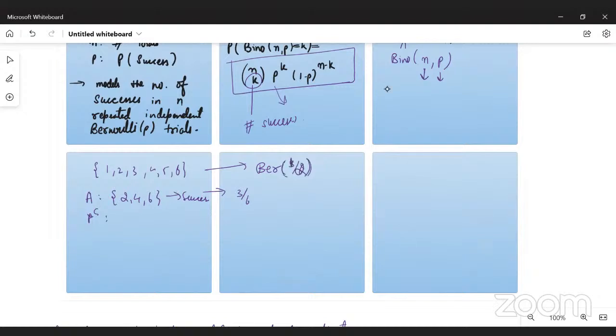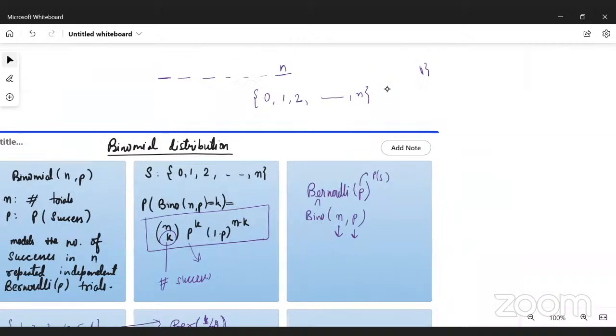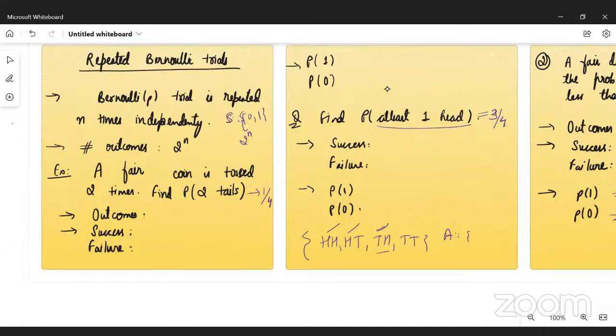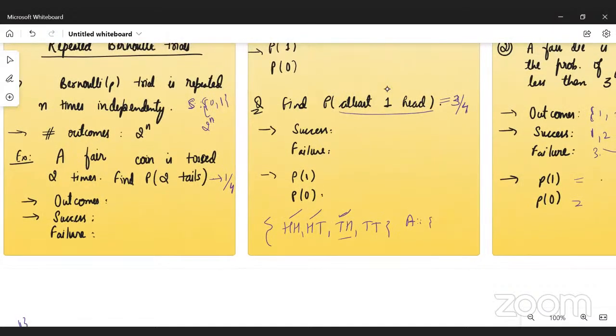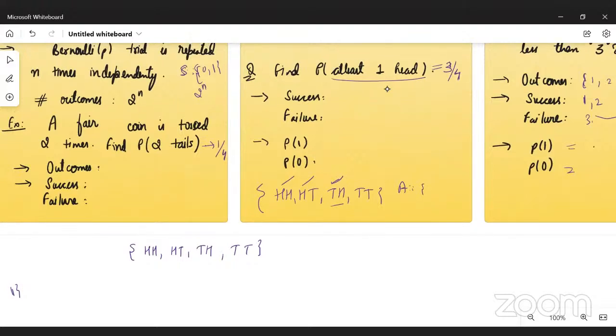And can we solve that above question by using this binomial distribution? Which question? This one? Question number A15, ma'am. Probability of getting at least one head. Okay, so if you toss a coin 2 times, your outcomes are going to be HH, HT, TH, and TT. I'm interested in the probability that there is at least one head.